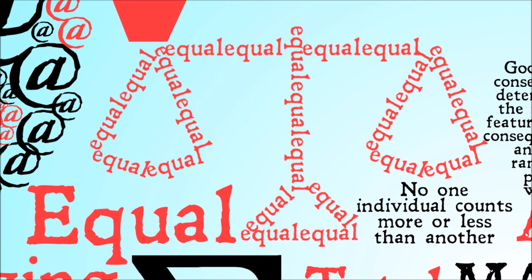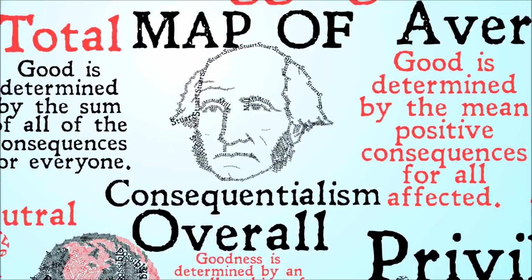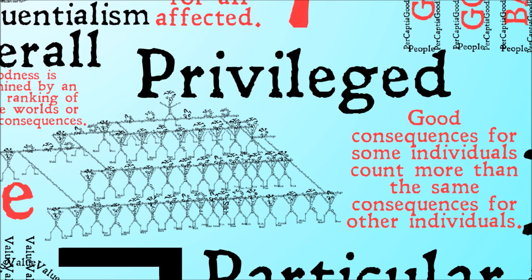Now, equal consequentialism is what I was contrasting a second ago with universal. Equal consequentialism says that no one individual counts more or less than another. This is importantly different than universal consequentialism, which is saying we're counting everyone, but not everyone has to count the same. Equal consequentialism is saying that of the people we're counting, we could be universal in counting everybody, or we could be particular and only counting a subset, but of those people that we're counting, everyone has to count the same. So you could have an equal and particular consequentialism that only counted a subset of people, but everyone counted the same. And on the other side, you could have a privileged consequentialism.